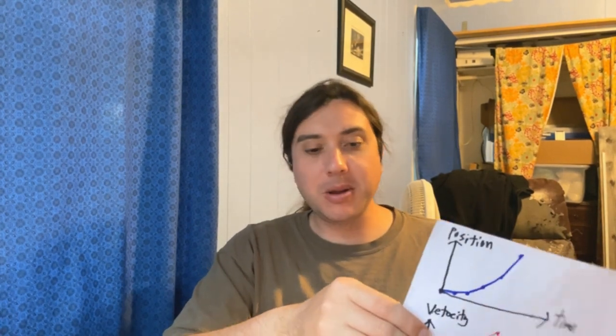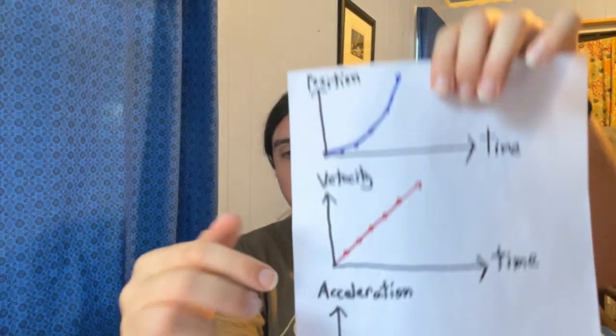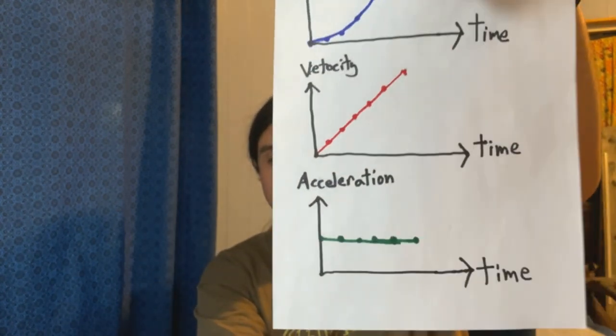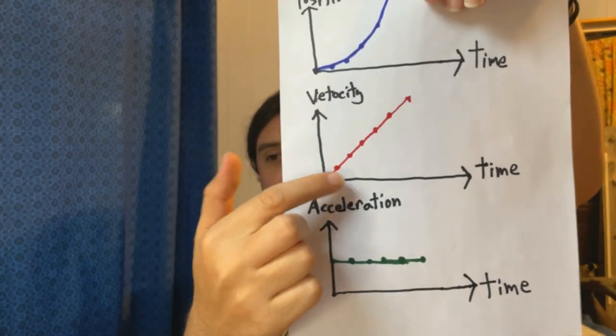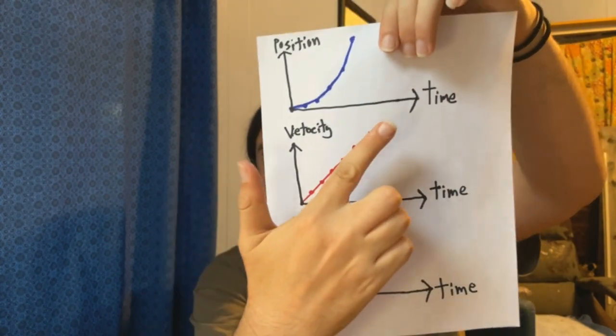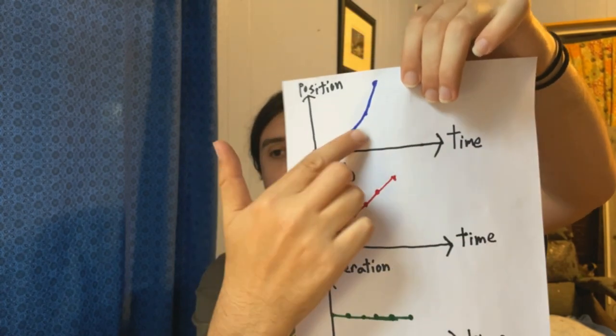So then what about something a little bit more complicated? Well, what's the next most complicated thing after a constant velocity? That's what I've been showing the last couple of lectures: an object dropping and picking up speed at a uniform rate, where instead of velocity being constant, acceleration is constant. The rate of change of velocity is constant, and then velocity gets bumped up. Where velocity was a horizontal line, now it's a straight line pointing up, and the horizontal line is acceleration, and then position turns into this curve.